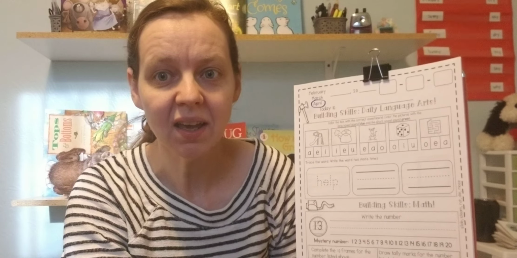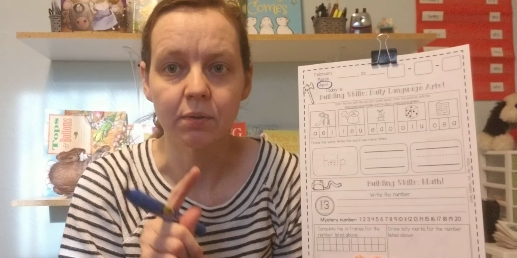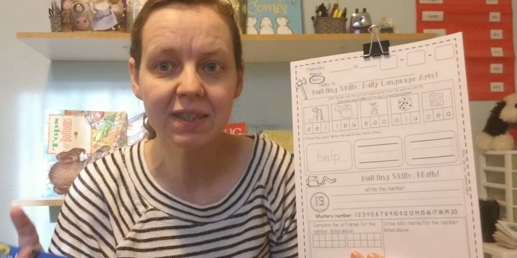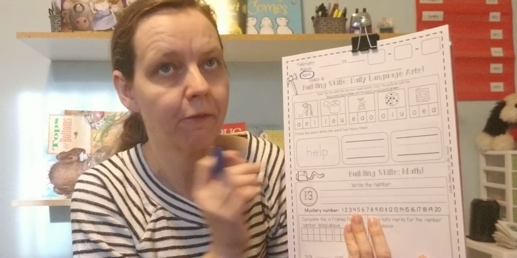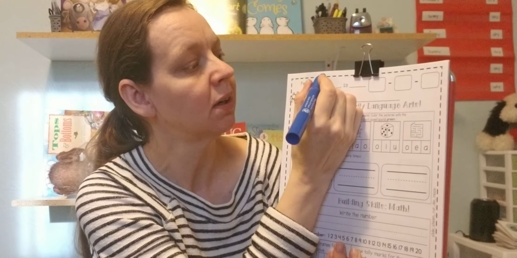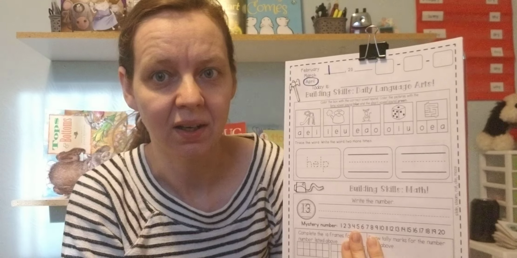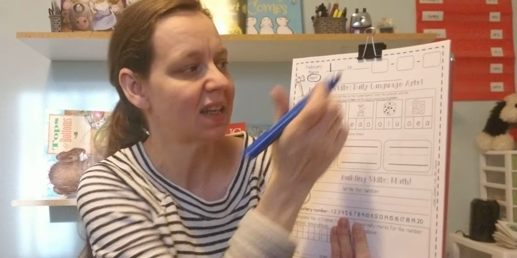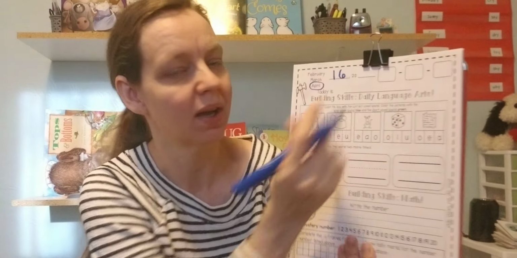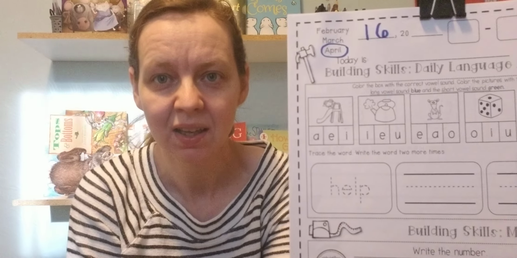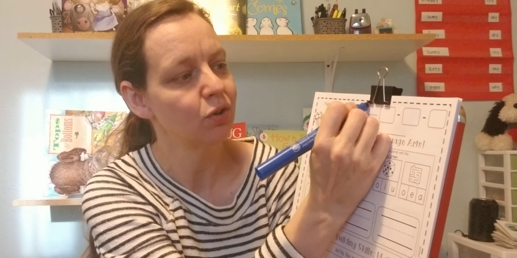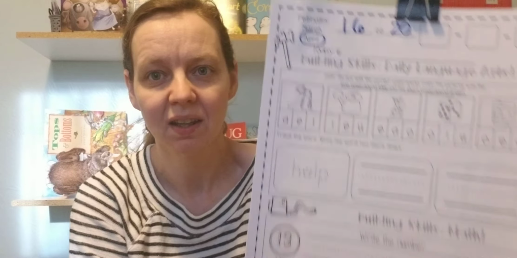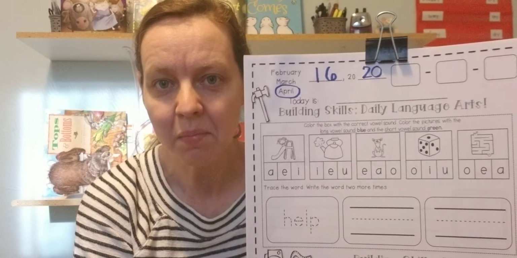And yesterday was April 15th. So what comes after 15? If I'm counting, I would do 13, 14, 15, 16. And how do I make a 16? What's the first number in any teen number? 1, and then it's 16, so I'm going to put that 6 right next to it. 1, 6. All right, 2020. 2, 0 makes it 20. Check yours, make sure it looks like mine.